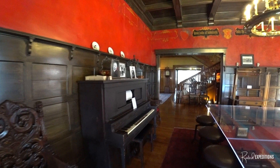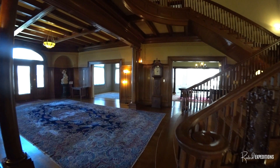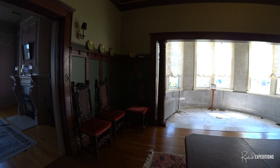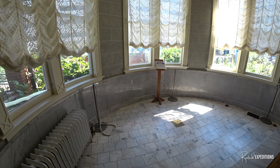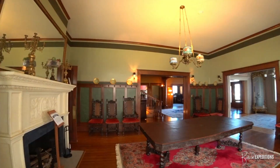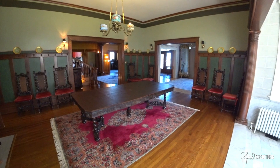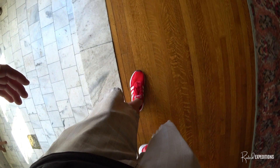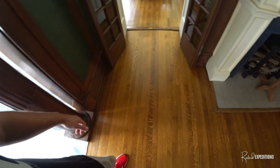All right, let's go over here real quick. Wow — this was maybe like a dining room or something. Wow, look at this — I don't know what this was. Wow, just look at this guys — just let it speak for itself. It just squeaks when I walk on it. Classic, classic — look at this fireplace guys.